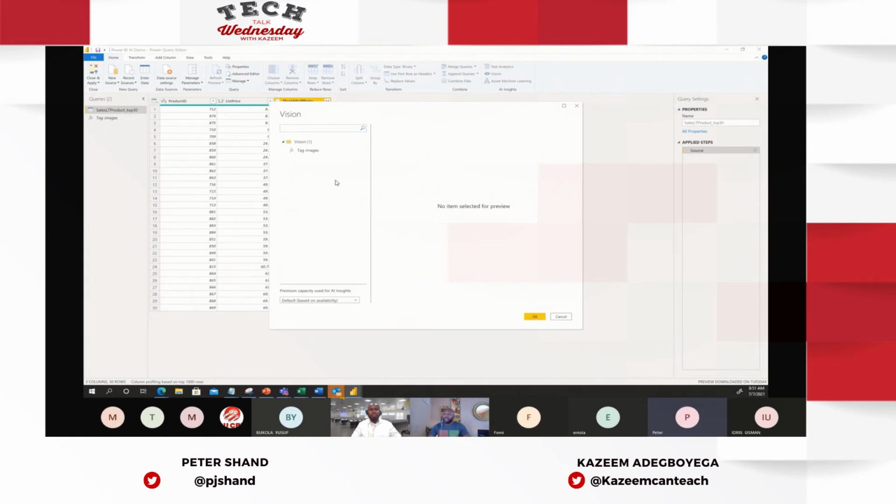I'm trying to do something very quick, and you'll see this option here to tag images. The Cognitive Services Vision portfolio has a bunch of images or objects that they've already trained their models to recognize. So you can leverage that within your environment to help you figure out what's going on.